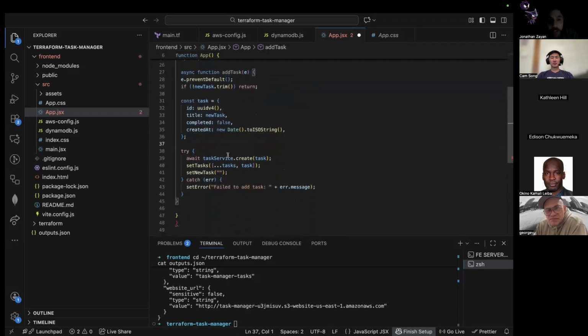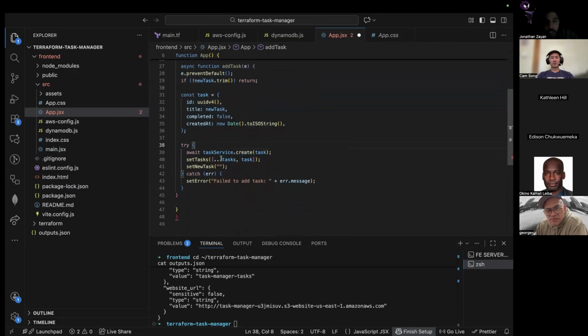The reason we're doing that is because what we're going to do here is try and await the create to actually create a task, right? And then if that works, we're going to set the task right here. And this can set multiple tasks at once because it's a spread operator. You guys don't need to know that yet.